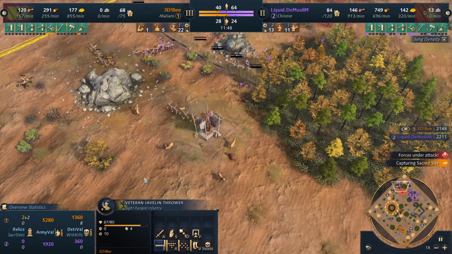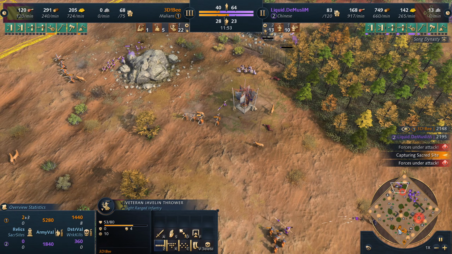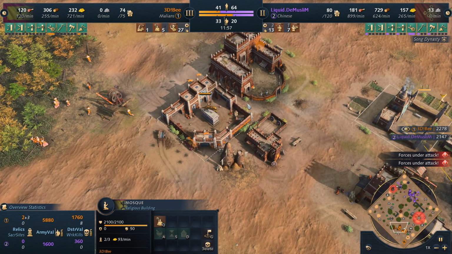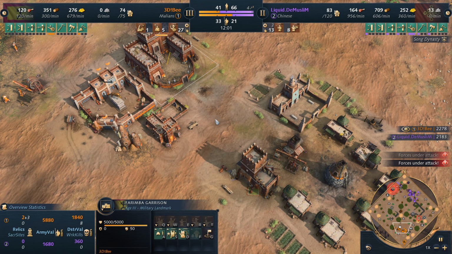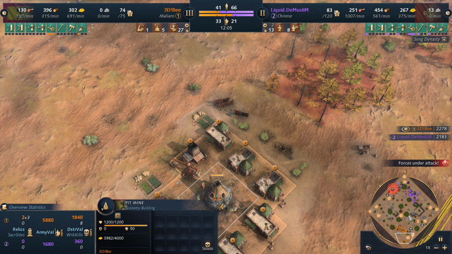But you can see they don't take a whole lot of damage from the Zugnu, which typically they do. They've got 4 ranged armor. Right now he's grabbing his 3rd relic at the moment, and he's only got two buildings here. He's got his archer range, his Farimba, and then he's of course built his pit pine.